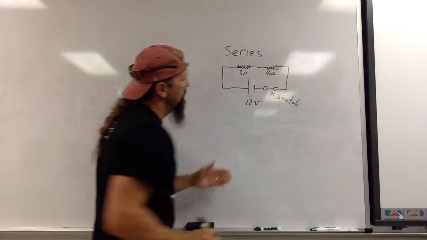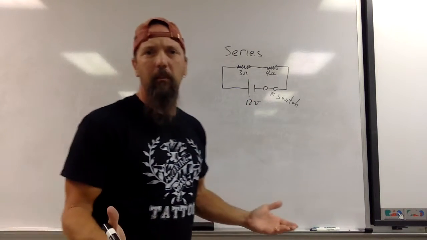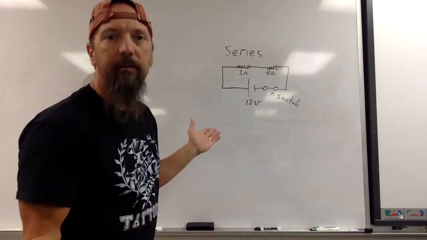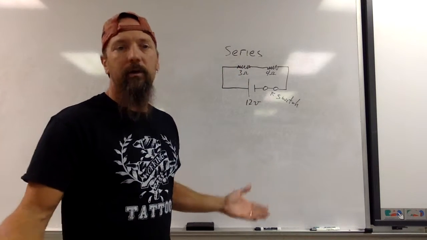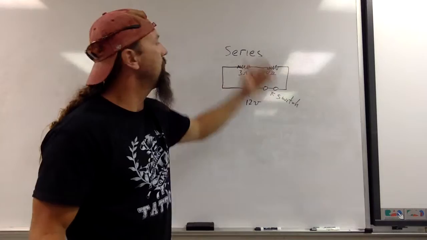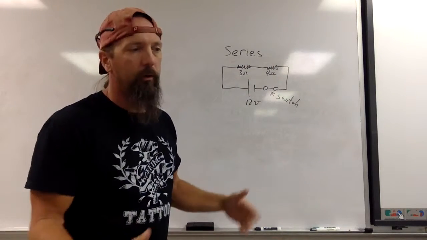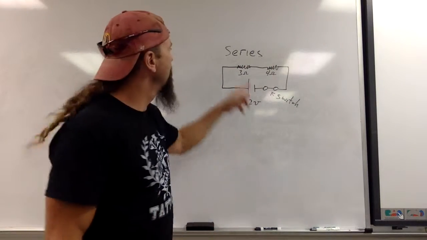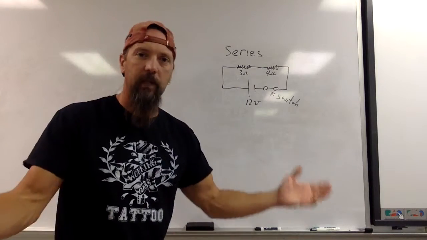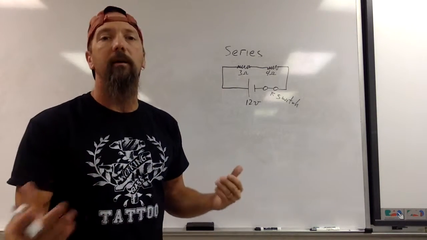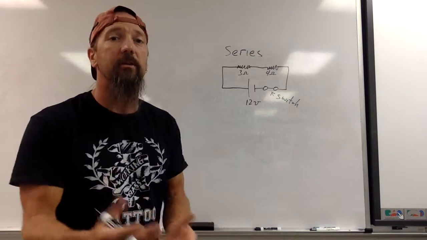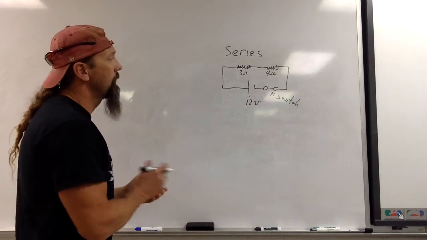So in my example, I'm going to have a 12 volt, let's call it a battery. It could be your house, it'd be 110 volts. And I've got 2 resistors. I have no idea what they are. One could be your cell phone, the other one could be, I don't know, a lamp in your house. Or, you know, if we're doing it in your car, this is the headlights, this is your radio. Doesn't really matter, because this is just a schematic drawing of what is occurring in this circuit, so we can share this knowledge with somebody else if they needed to work on it.